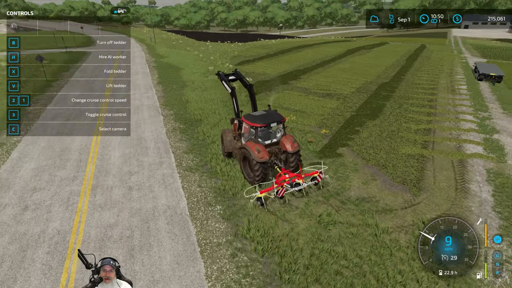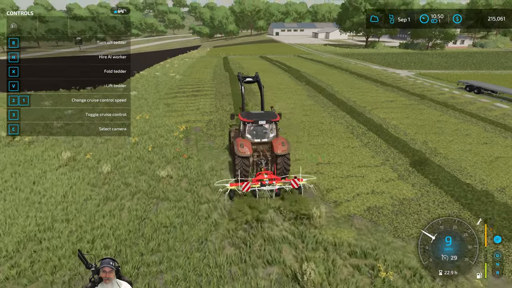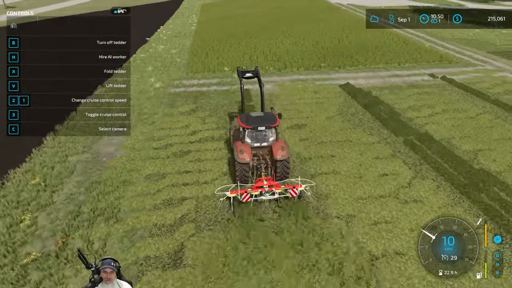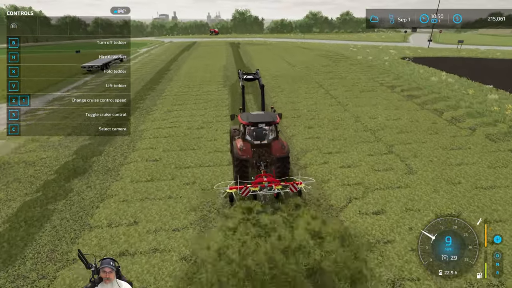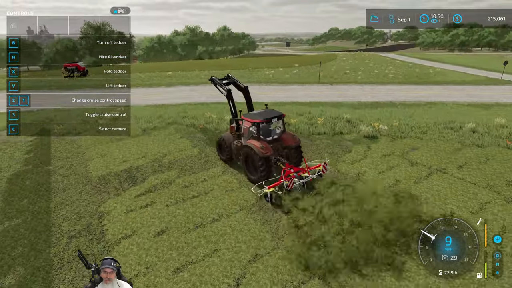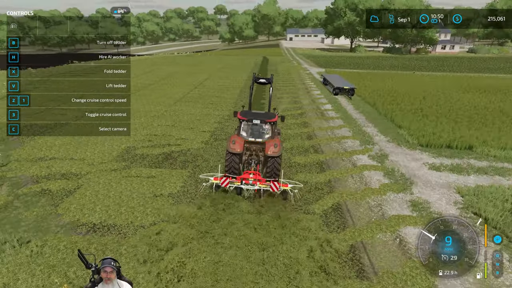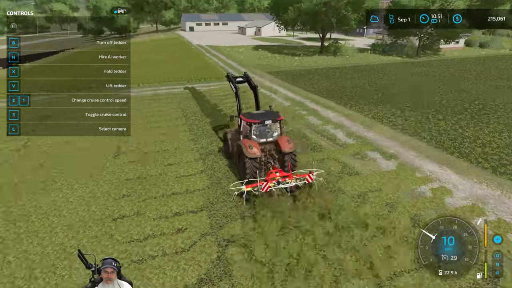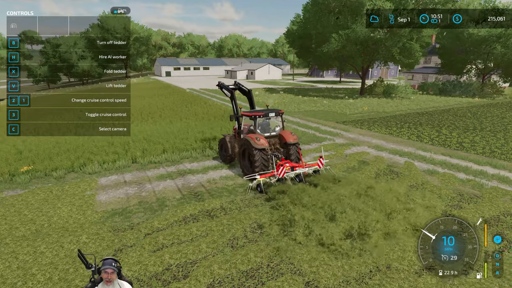Okay. Let's go over and do this row here. Okay, that was quick and easy. Nice.